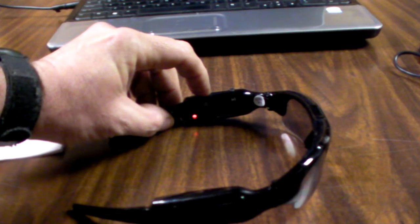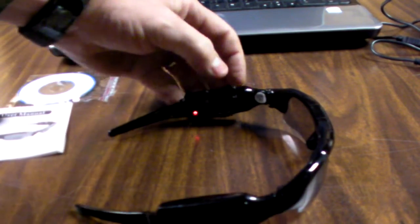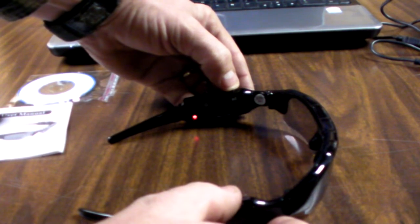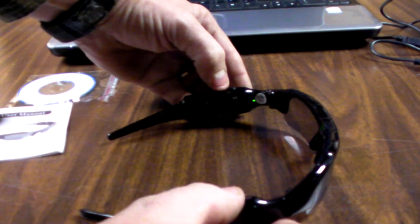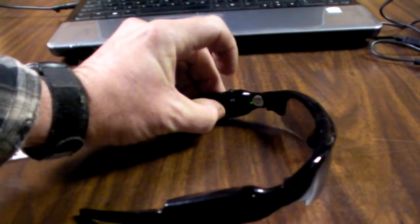That took a picture. The green light came on up here, and there, I'll take another picture. All right. The video mode is this one. This one you push quickly. Now we're recording a video. I will step over here so you can see we're recording a video. When I play that back on the screen, and we'll shut off the video. We're back in standby mode.